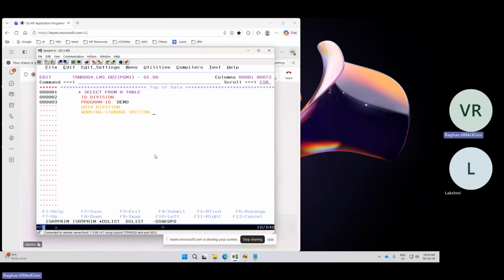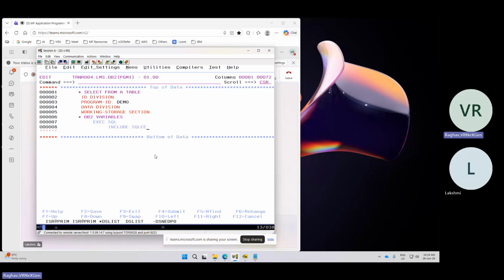And inside this working storage section, we have to declare some variables. Now, anything to do with DB2 variables, I'll put it separately. So what are the DB2 variables I can declare? Of course, I have said you have to do this EXEC SQL INCLUDE. You can write it in a single line also, and I normally do it like this so that you can understand it better.